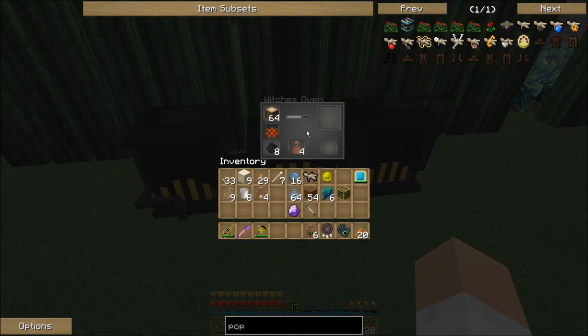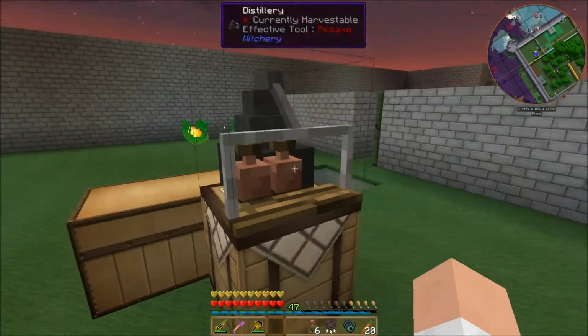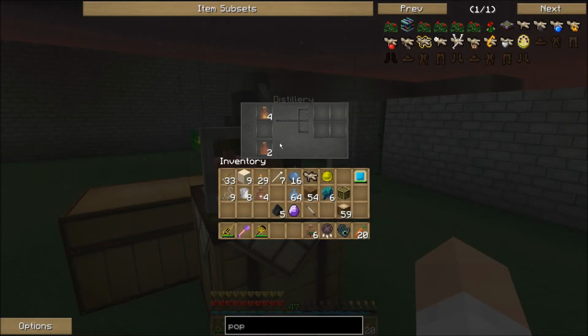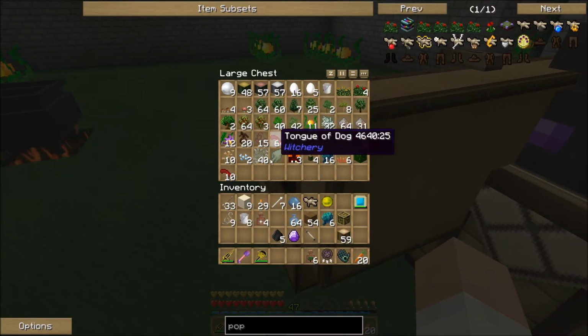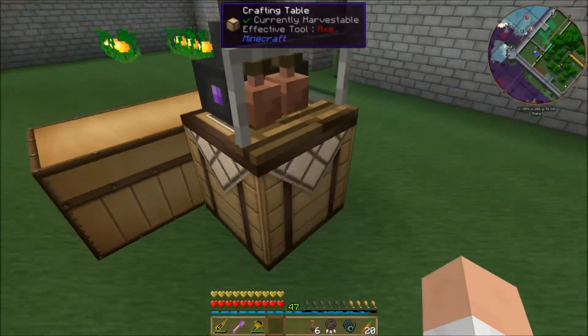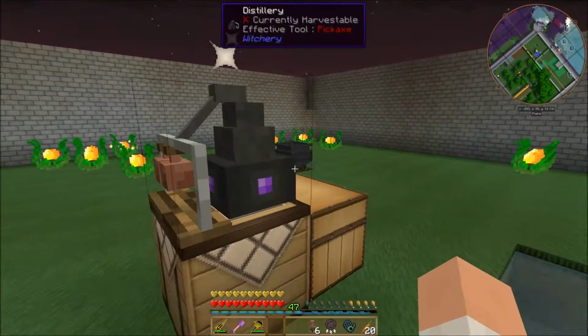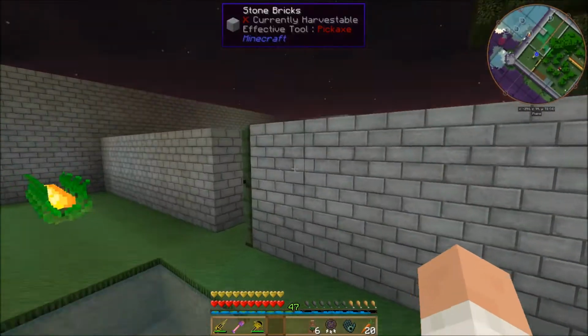So once this is cooked up, a bit of charcoal. Oh wow, 4 foul fumes off of that. Okay, there was a little bit of a lag bug, a visual glitch there. And we need to take the foul fumes plus quicklime. Quicklime is just wood ash into a crafting grid, which will give you quicklime right back, and then now I can do that, except it's not doing anything yet. Oh, it is doing something.